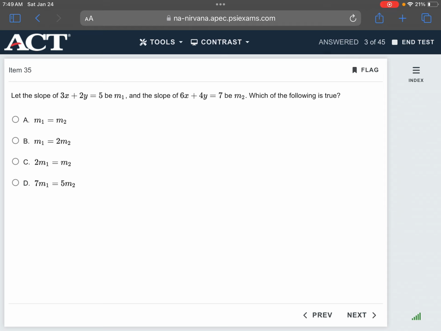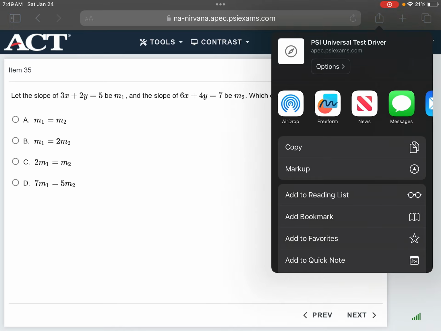Okay, so in going through this one, we can use Desmos, and actually today I think Desmos will work pretty well. However, if you encounter a question like this on the ACT, it might not always be this easy. So let me go through it algebraically first, and then we'll show it on Desmos, just so you can see both ways, in case the question doesn't end up being so straightforward.